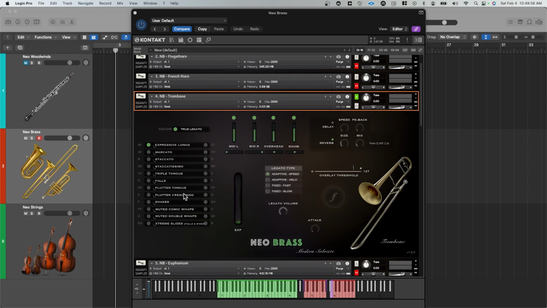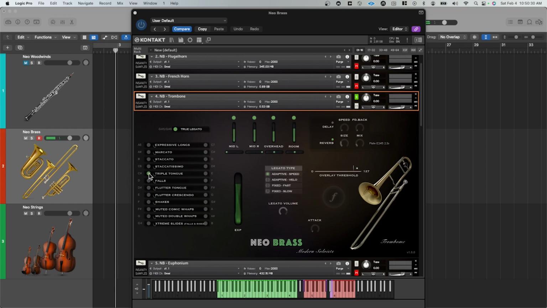And we have a couple of extra options here. We'll get to those. We have expressive longs. I will not play the next part of that. Marcato. Staccato. Staccatissimo.